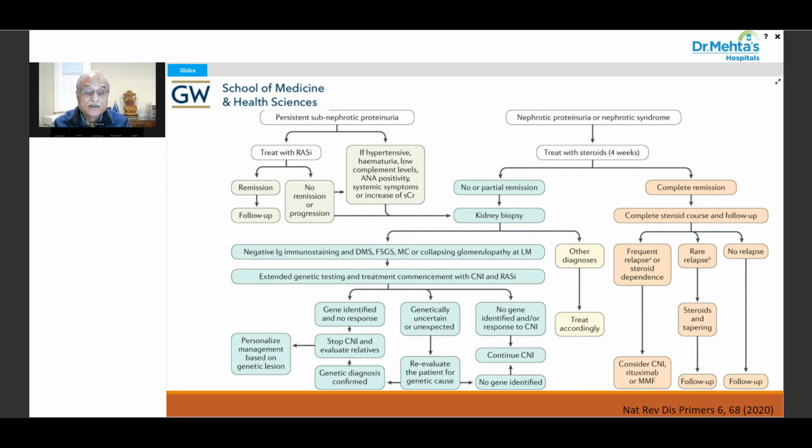And after you have found out there is a genetic mutation, you basically do not expose them to any more of the toxins, the CNIs and the rituximabs and all of that. At that point, I typically would say, we need to go for a nephrectomy and dialysis, followed by transplantation. They are excellent candidates for transplantation because, even though they have focal sclerosis, recurrence risk is 0. It just doesn't happen, and they do very well after transplantation.